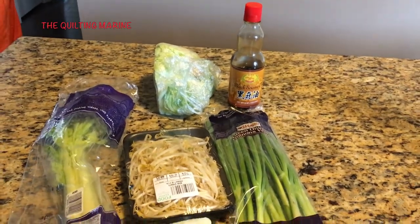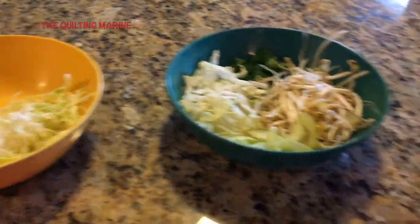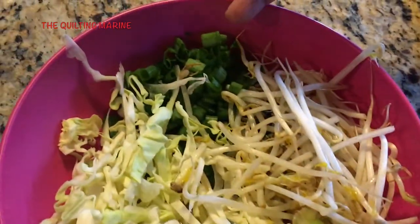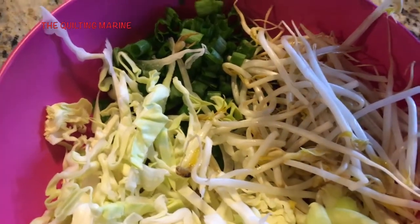We love it and winter is coming so we store up on it. We pre-cut a bunch of vegetables, and when I'm feeling really generous I'll throw meat in our bowl. So these are the bowls that we have set up. We're going to cook our ramen and then pour it into the bowls with the veggies. In the veggies I have bean sprouts, green onions, cabbage, really thinly sliced celery, and somewhere at the bottom there's some onions.